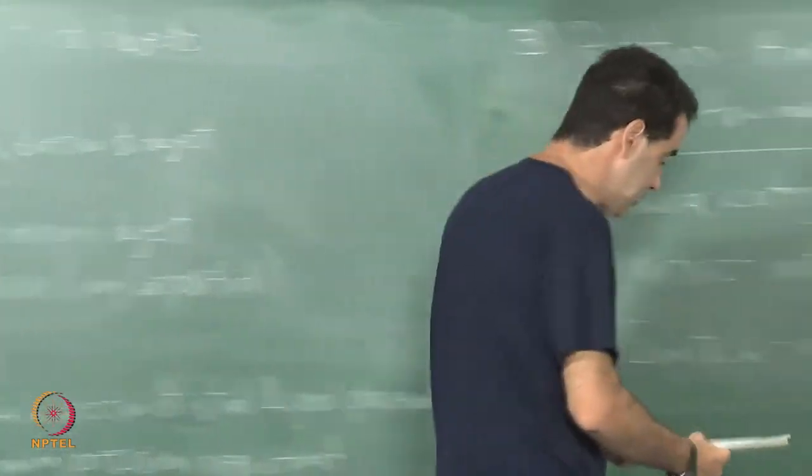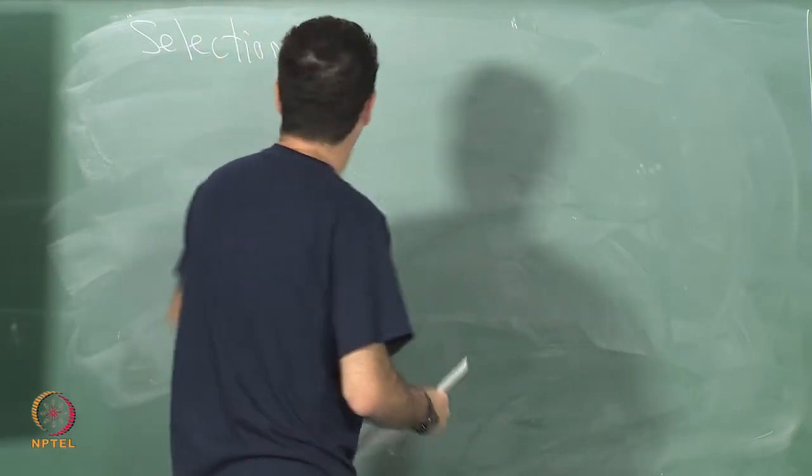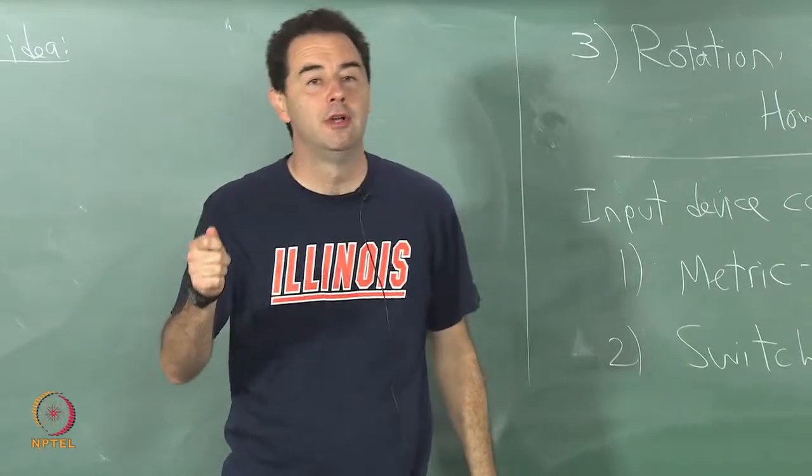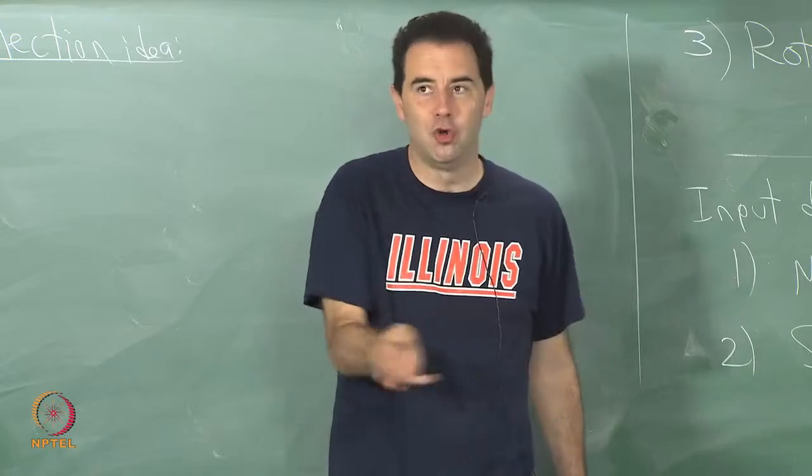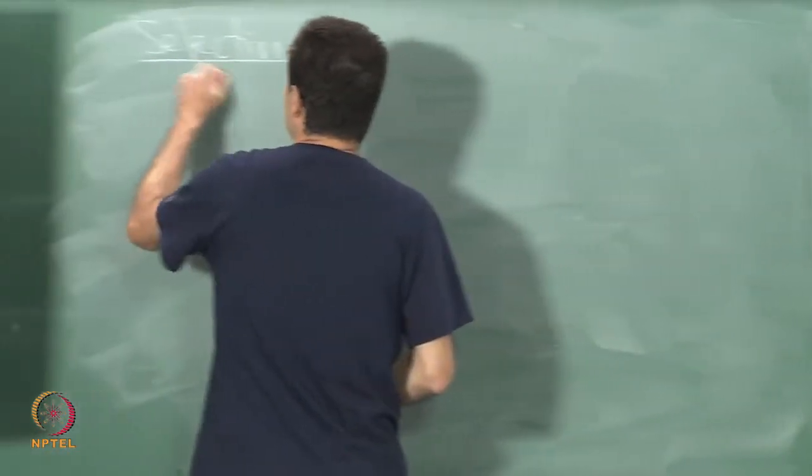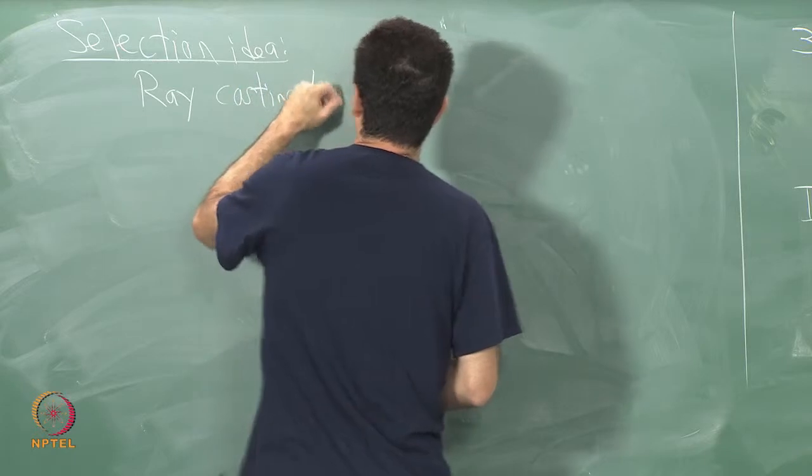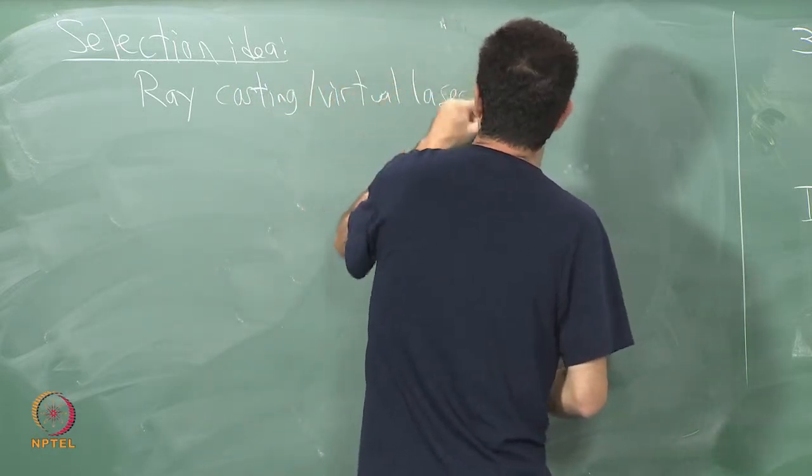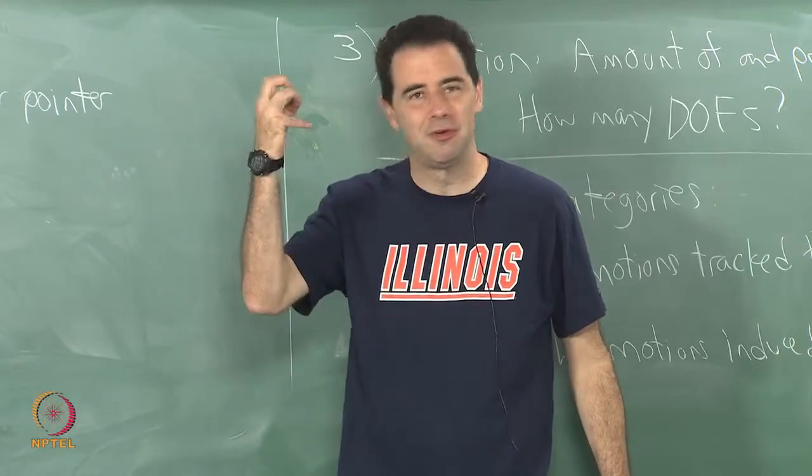Let me give a couple of simple ideas and a general recommendation. Here is a very simple selection idea. Why do I just make a virtual laser pointer? In the virtual world I just point at an object. That is how I do selection. I have some kind of controller that is letting me do that, maybe it is an air mouse in the physical world, and I just move it around and I see, doing ray casting, right? You use ray casting just as we talked about for computer graphics, graphical rendering. You have a virtual laser pointer, and it is as easy as that. Why would I want to in the virtual world walk virtually 20 meters, grab something and come back? I can just point at it and click and then have it appear into my hands.